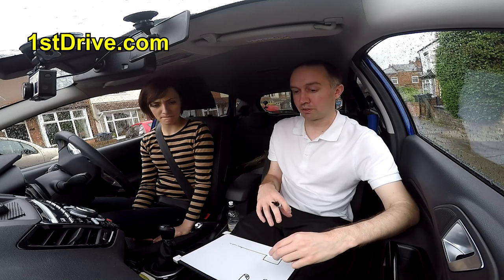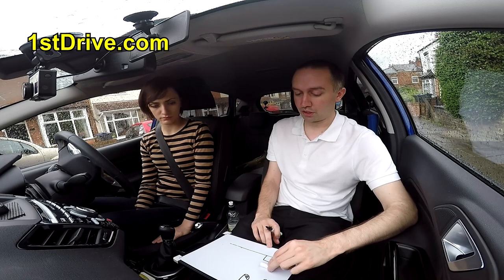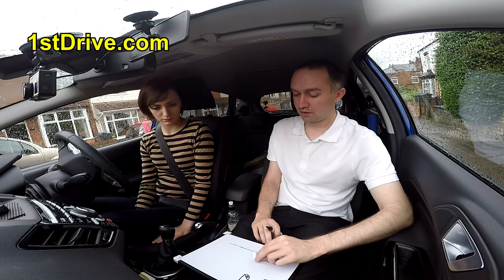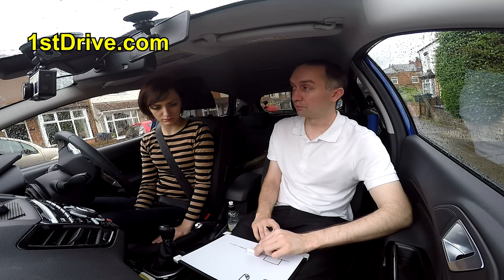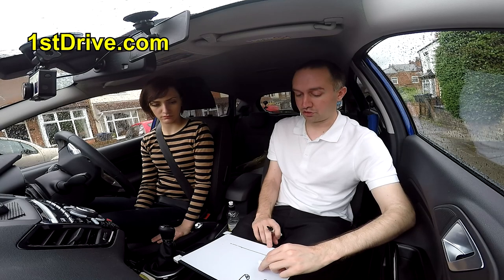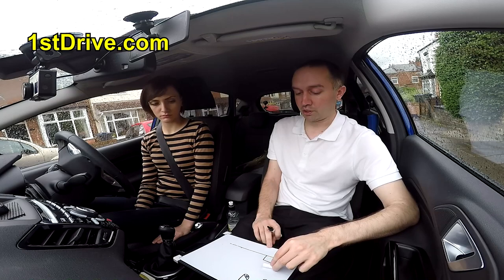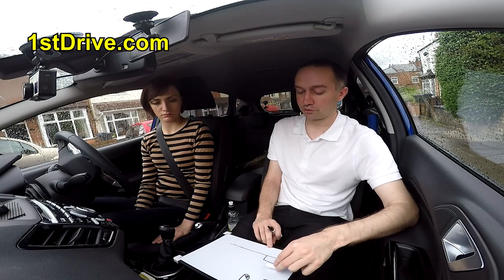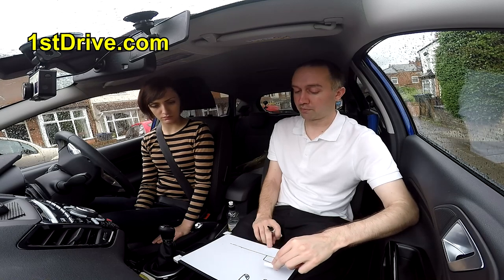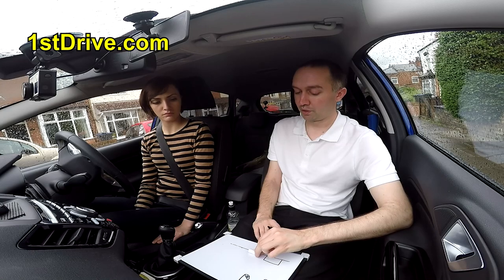People make a big meal of this, but it's actually quite easy to do if you follow that method. So you pull up level, one turn left, one turn right, all the way back, all the way right, back to the middle. Okay, so there's three moves. Part one, where you turn like that, part two, where you come back in a straight line, part three, where you go straight. You can do it in two, but that's much harder to do. So I find it's easy to go one, two, three, because people often forget the middle one. You go one, two, three, done.